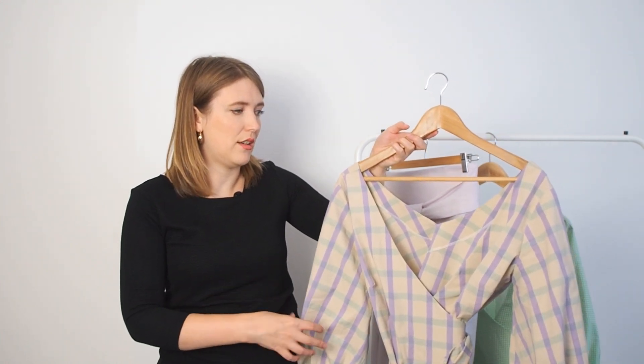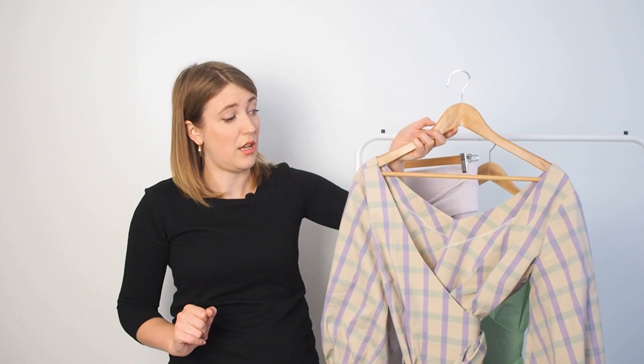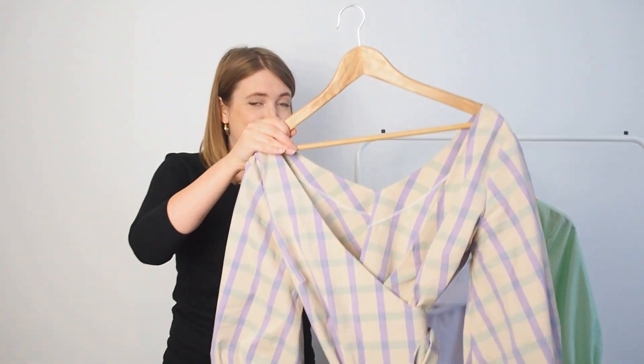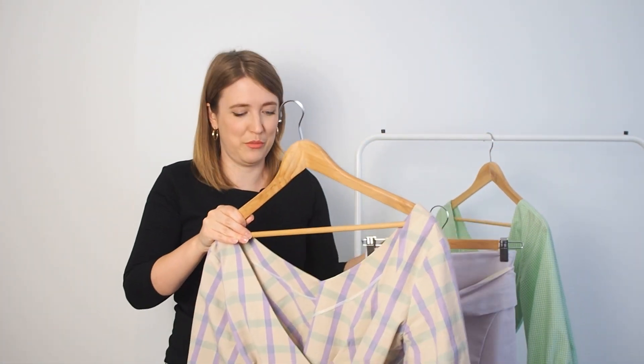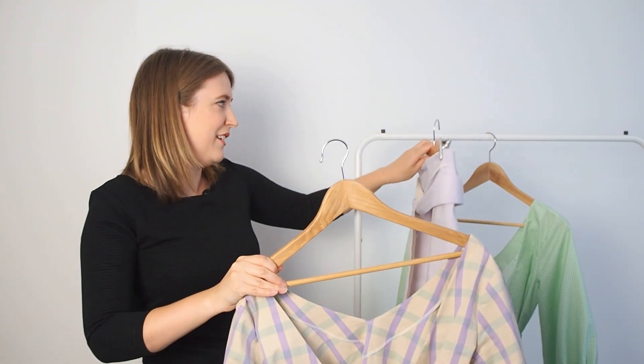The third one I made was the top version — a slight hack of the pattern. This is a Lady McElroy fabric, a really nice medium-weight cotton with a very small stretch to it, so although it's thicker it has a little bit of movement, which is great. I really love the lilac and green pattern on it. My original intention was to wear the top and skirt together, but I forgot they both have the tie on them, so it would probably be a bit heavy and the colors don't quite match either.